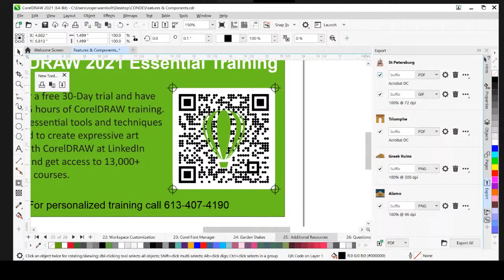So as Corel comes out with Corel 2022, then I assume, Roger, you automatically get moved to the new version. Is that correct? That's correct. So the subscription is a one-year subscription, or you can purchase it monthly. But if you have a one-year subscription, we're in October now, when we come out with a new version sometime in the spring, you'll automatically receive that updated version because you are a subscriber.